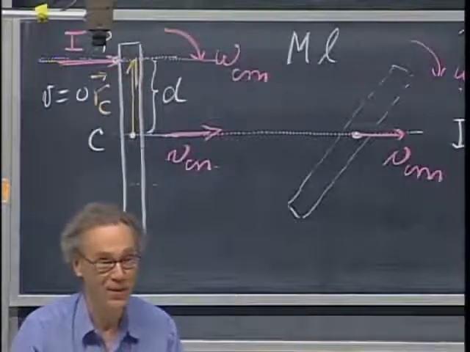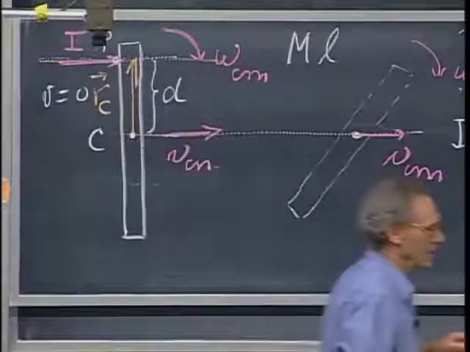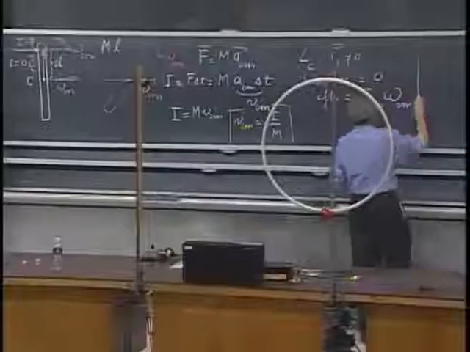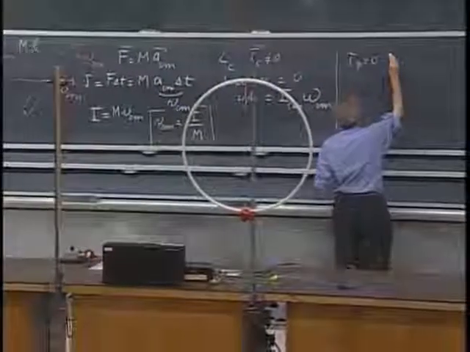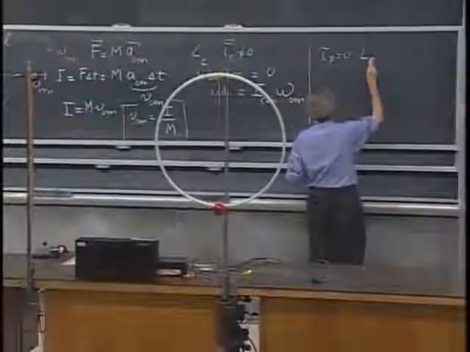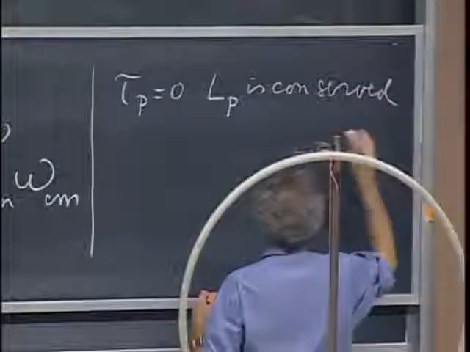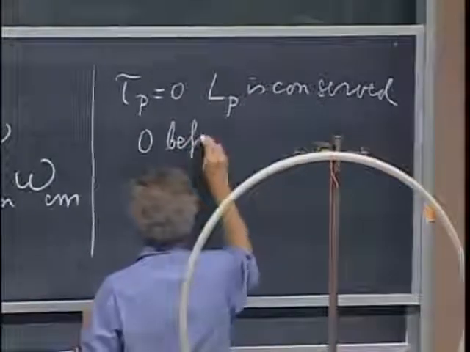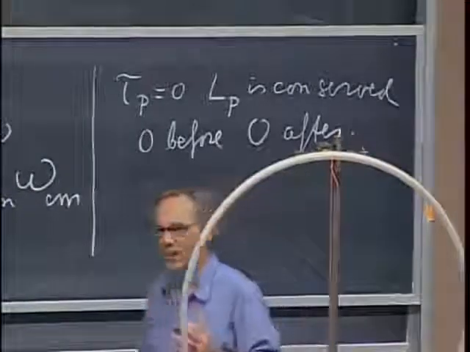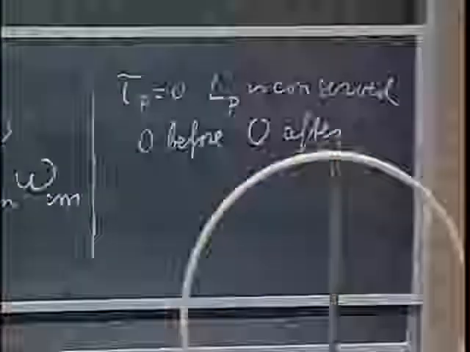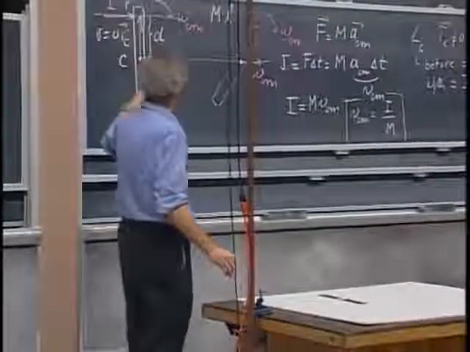So now we have a point, an infinite number of points. All these points here on this line, the torque is 0. So the torque relative to point P is 0. So there is angular momentum, L, relative to point P, is conserved. It is 0 before, and so it's 0 after the hit. Isn't that interesting? And you can solve that problem and find exactly the same answer for the angular velocity about the center of mass by choosing point P.